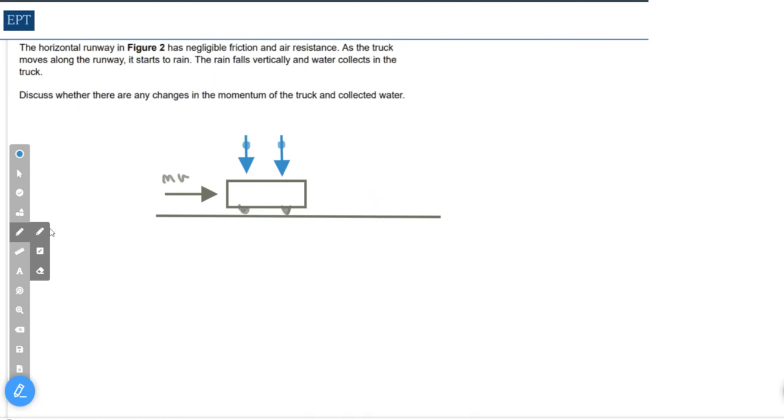The reason for this is because the momentum of the raindrops is at 90 degrees to the momentum of the trolley, and therefore the velocity has no effect on each other. The two velocities have no effect on each other, such that the momentum of the raindrops will have no effect on the momentum of the trolley because they're at 90 degrees. This means then that the mass of the truck is increasing but the momentum is going to stay the same, therefore the speed will have to decrease a bit.